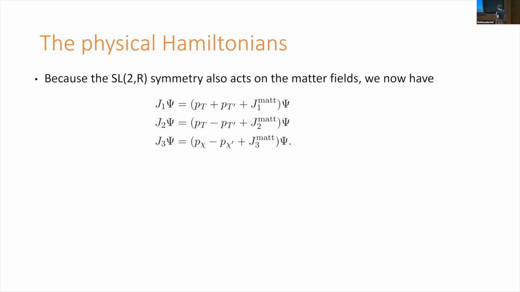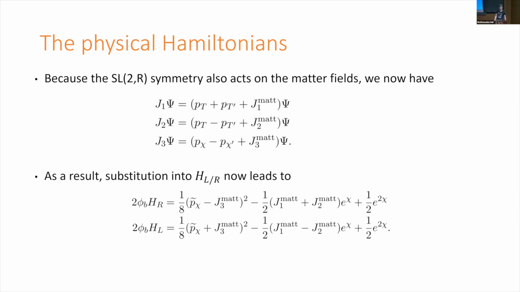Okay, we do the same substitutions, but this time we end up with two formulas for the left and right Hamiltonians that I believe have not been obtained before. They're probably related to something Henry showed yesterday that was specific to a single particle in the bulk. These are completely general, for any bulk matter state. P chi has been replaced by P chi plus or minus J3 charge, the translation charge of the matter, and then we also have these null matter generators times e to the chi, the extra thing.